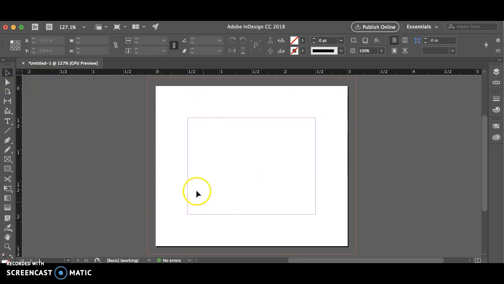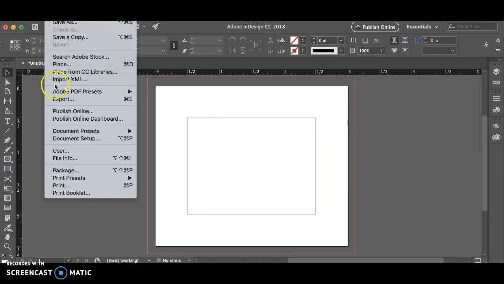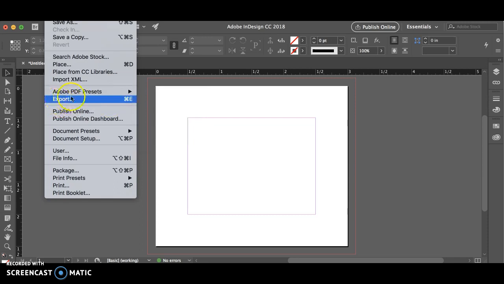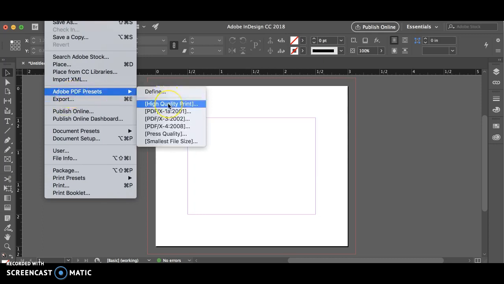So for example, if I'm ready to export something such as a business card or any kind of project you're working on, you would do File, Adobe PDF Presets, High Quality Print, or you would do an export. Export provides you with the same options, but PDF Presets is one we're going to go with for this. We want it to be a high quality PDF, and of course, it depends on your vendor and who you're working with, what type of PDF or press quality you want to send to them, and it all has to do with compatibility and their equipment and what they are requiring from you. For digital purposes and for the projects at hand, go for high quality print.